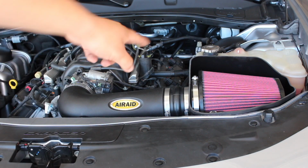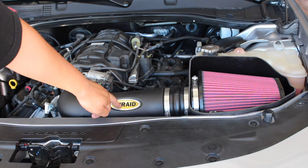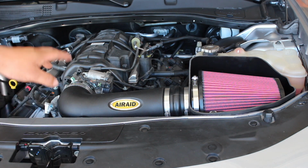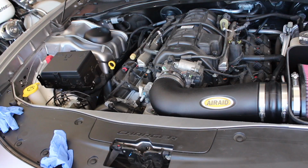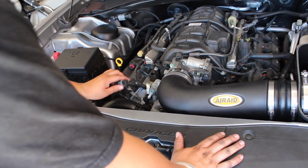The moment we've all been waiting for, the actual Airaid air filter, the thing that actually does the job. So we obviously put that filter in and we clamped it down, and then we just put the sticker in. And then we're going to put that other sticker in. Last but not least, obviously, you need to put your air temperature sensor in there.